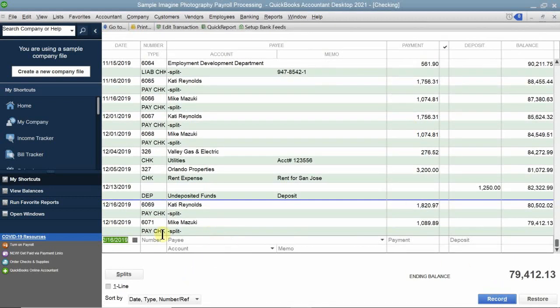And notice this, right? The check that you originally wrote above here, 6070, right, has now changed to 6071, and look at the amount. It has changed as well. And look, the amount increased to $79,412. So it put money back. So in this case, if you're doing it this way, you're reverting and converting everything back to what it's supposed to be calculated. That means all of your liabilities, all of your taxes, all of that information has now changed to the more current one. And that's what you want to do.